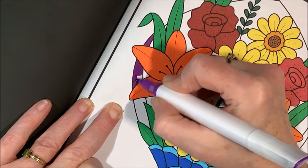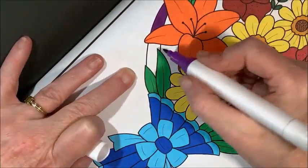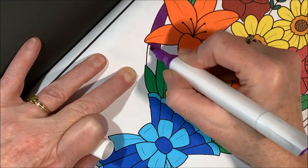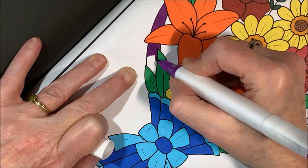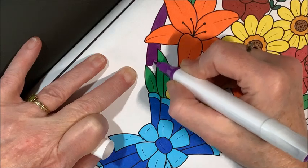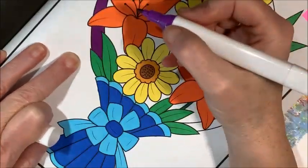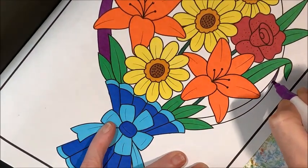Oh, here comes Misty. I think it's her. Yep. Seeing her out of the corner of my eye, I assumed it was her. It wouldn't be my chubby Callie, because I don't know if she could jump up there. And I knew it wasn't black, so that left Misty. Process of elimination. Oh, but you can't step over the markers now. You're going to try, though. Yeah, she's busy rubbing on the case that they're in.